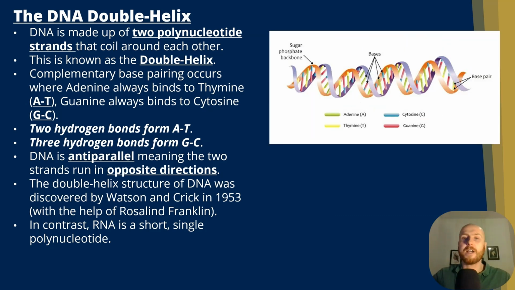Now, here's another diagram showing the DNA double helix, and this one's a little bit nicer now. So we can see that it's coiled up, forming the helix. And I always say to my students, if you've got a helix piercing, that's the coiled bit of the ear pierced. Well, here we've got the double helix because we've got 2 polynucleotides coiled around each other in a helical manner, in a twisted shape. And we can see there we've got our lovely adenine and thymine bases joined together, and we've got our guanine and cytosine bases joined together as well.